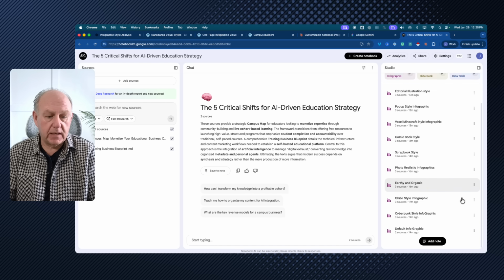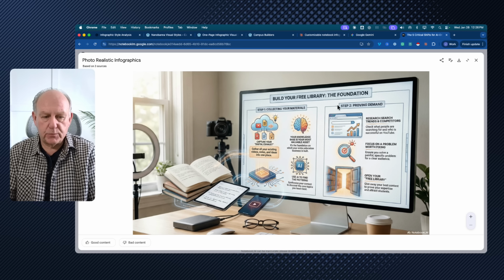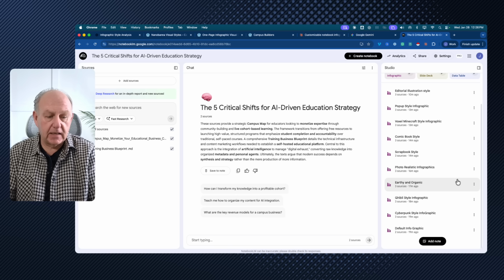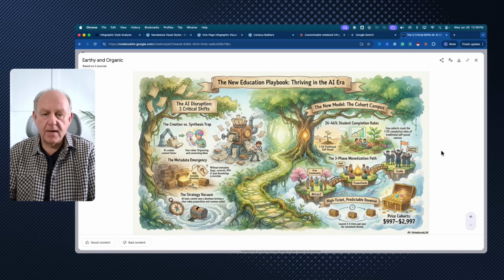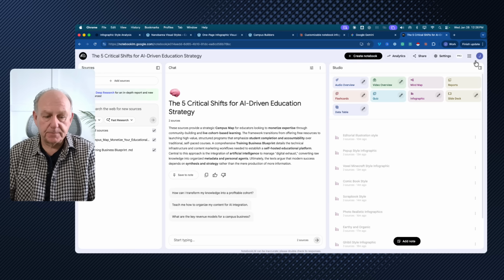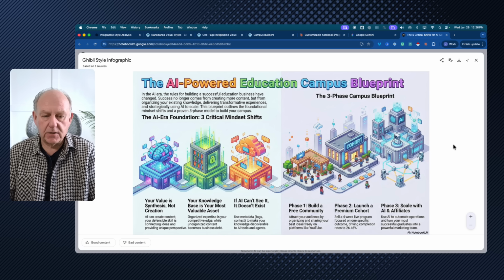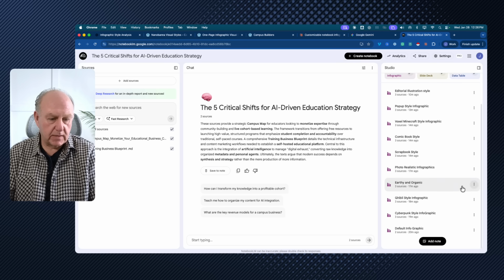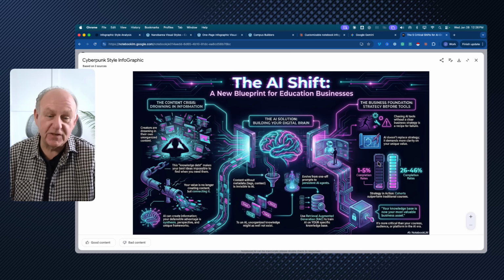Some of the ones that I'm showing here, for example, there's photorealistic here. So that one is putting the mind map into a photorealistic situation. Again, start thinking a little bit. Earthy and organic is another example, if you've got a particular topic that isn't business related, for example. What was the other one? Ghibli style was one that I did, which is a certain kind of cartoon character. And you can see that it's used the colors that I actually asked for it to do, but it's got a step-by-step through there as well. Cyberpunk. So there's one with different colors, different shifts kind of thing.